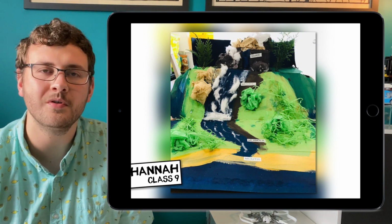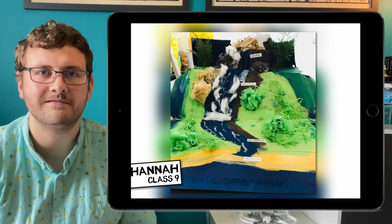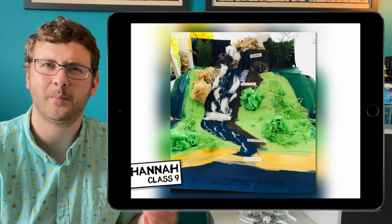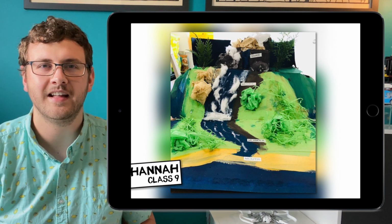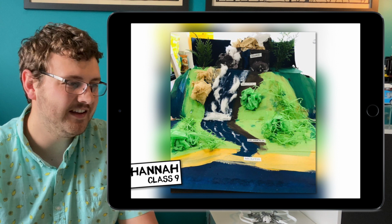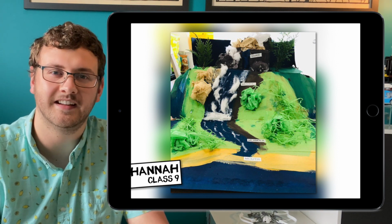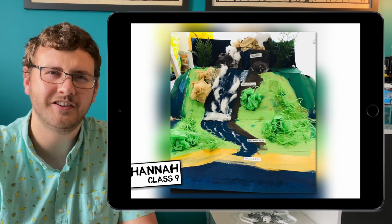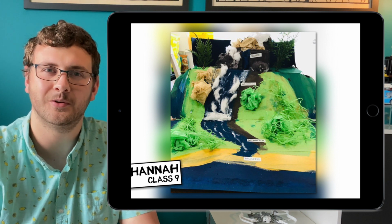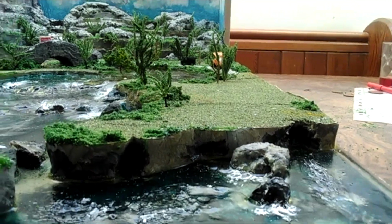And there is one more that I want to show you, but it's a video. So in a second I'll show you, but this was made by Remy. Last week, Remy shared some pictures of his work in progress. He was chopping wood, gluing things together. It looked like it was a big model he was making. And I'm delighted that he shared a video of what he's actually made, because Remy, it's quite honestly outstanding. It's amazing. I really don't know what you're going to do with this afterwards, because it's huge, but I'm really hoping he'll come into school at some point so we can all enjoy it in person.